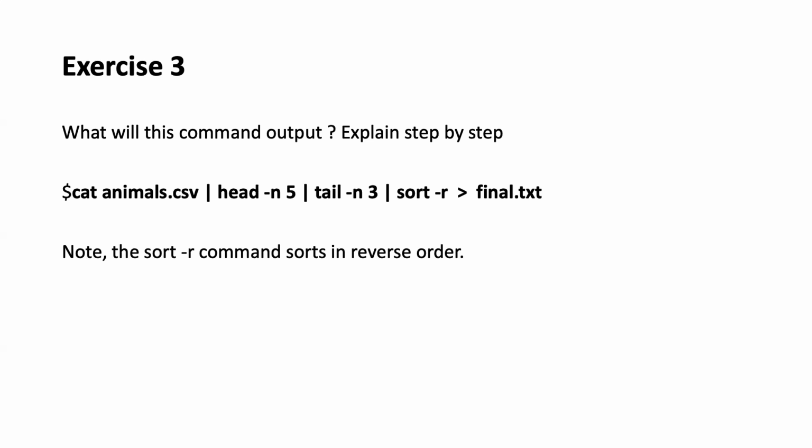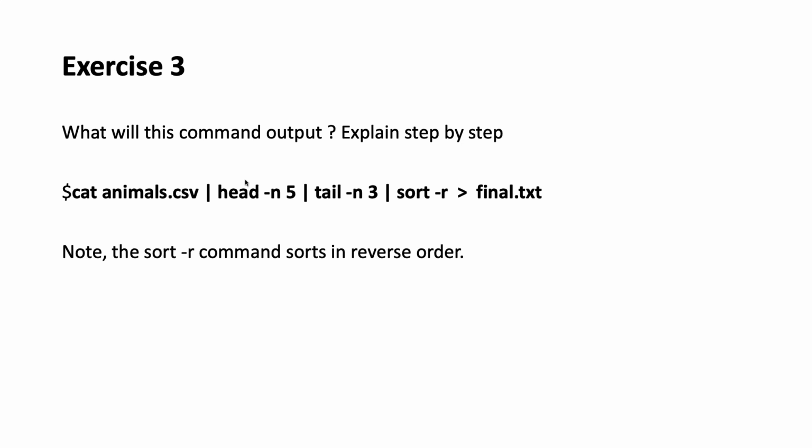Can I go? Yeah, for sure. Thanks. All right. So when you do the head -n 5 command, you are given 5 outputs. And then when you do the tail -n 3 command, you are only given 3 outputs. So the 3 outputs you produce are the bottom 3 of the 5 outputs that were produced by the head -n 5. That's why I think you will only have 3 outputs.